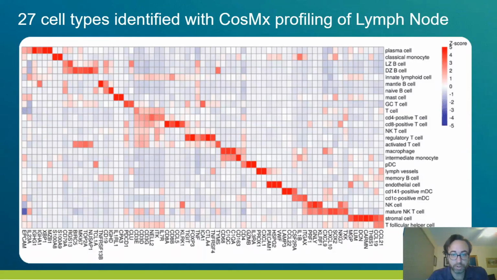Conversely, we've also got markers that are almost entirely specific. And so we're able to pick up things like VWF as being very specific for endothelial cells within this system. So I want to emphasize that this is a QC that we run before we do any downstream analysis, because we want to make sure that the cell typing that we've performed here is robust and captures most of the data that we're looking for.